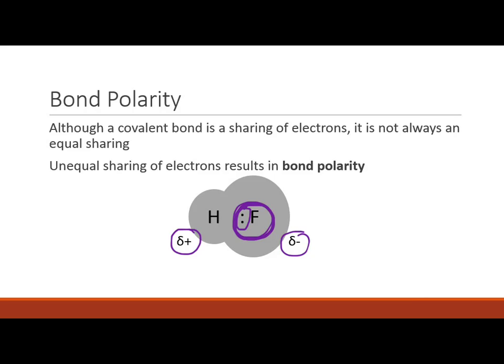or a delta plus. All right, another way to represent this would be to actually draw an arrow pointing towards where the electrons are going. So the electrons are getting pulled over to the right-hand side, so my arrow is going to the right, and then I go ahead and put a little plus sign on the other end of my arrow to indicate that I have a slight positive charge on that hydrogen end of the molecule. And this is what we call a dipole, because there are 2 poles, right, like a north and a south pole, a positive and a negative pole to this molecule. So this is an unequal sharing of electrons.